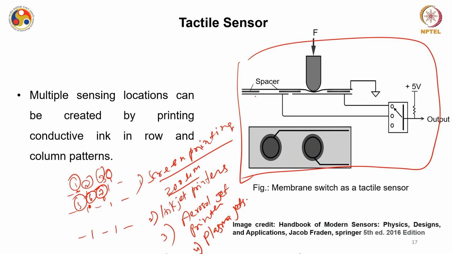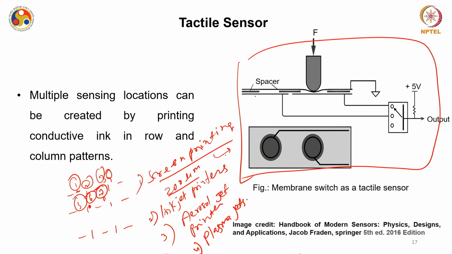Depending on the complexity of the feature size as well as the complexity of the structure, you have multiple printing devices. It also depends on what kind of ink you are using. For example, in screen printing you need very high viscosity, while inkjet printers do not need very high viscosity. Anything from say 2 centipoise to 20 centipoise is more than enough to print a metallic ink. Similarly, an aerosol jet printer can even print below 2 centipoise, say 0.4 or 0.8 centipoise; this kind of viscosity is more than enough for an aerosol jet printer, because their operations are different.